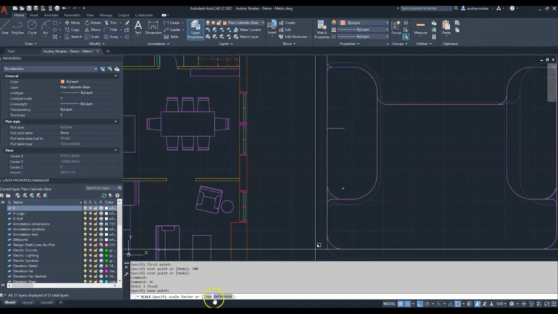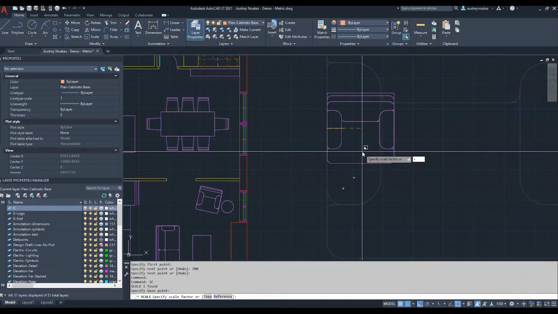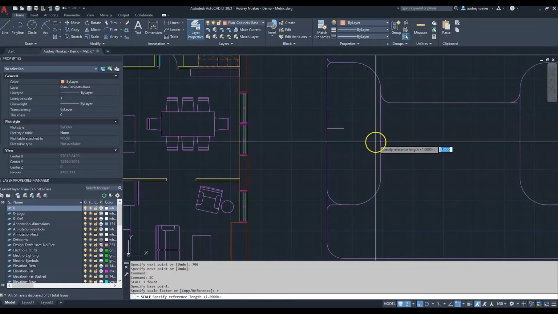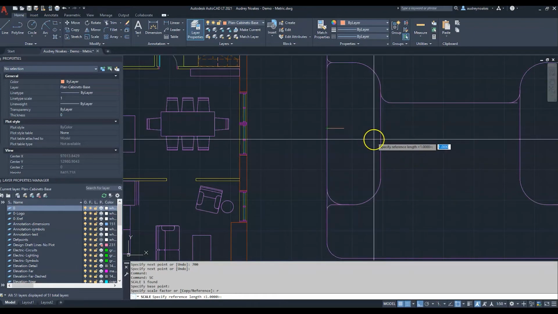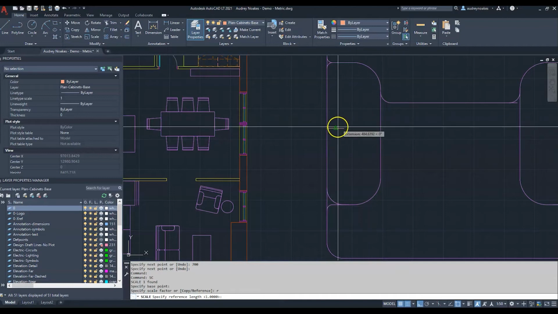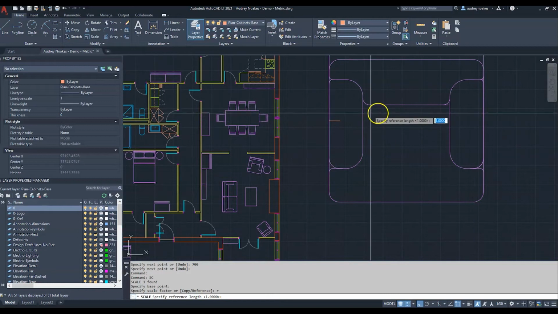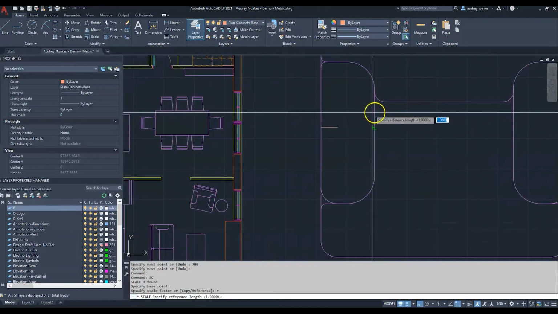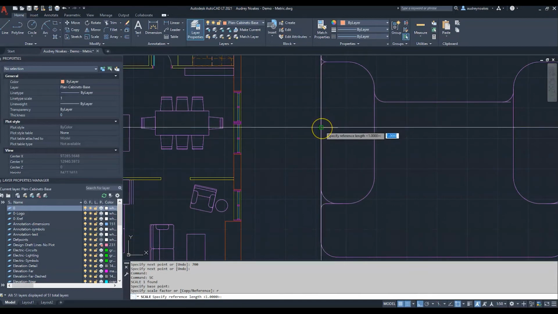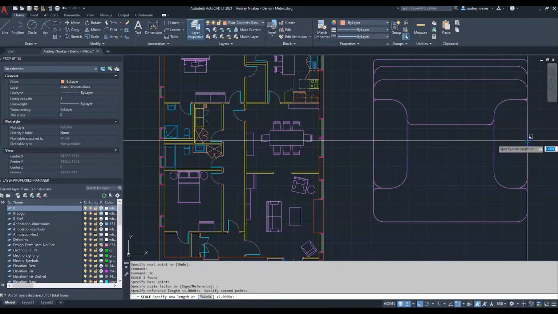Now if we look down here, we can see that there's copy and R. I'm going to do R for reference because that means if I do R, enter, I can say what is the reference length. So the reference length is going to be the length that you want to change. I know I want to change this overall width of the chair into this new length that I've already specified. So to do the reference length, I'm going to do this right here, from here all the way across to the other side of the chair.